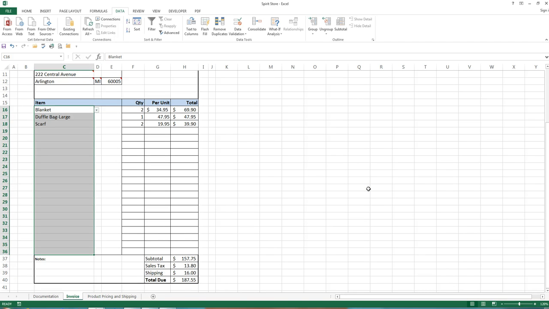In the per unit column, the range G16 to G36. Okay, so here's your per unit column. There's G16 through G36. Use a VLOOKUP function to retrieve the per unit price of each ordered product from the product pricing data in the range A3 to B28 in the product pricing and shipping worksheet. Hint, use the defined name product price that was assigned to the product pricing data. Okay, so you're entering your VLOOKUP based on what's located in this cell, right? Now, obviously, when you're in this cell, you're going to drag this down to make it increment.